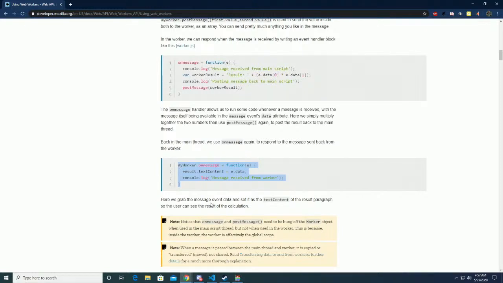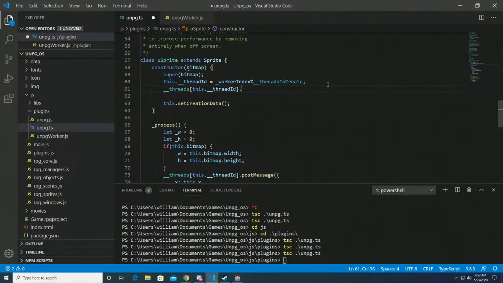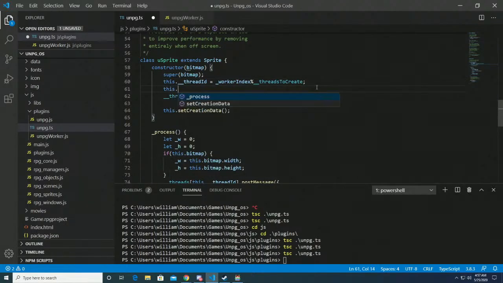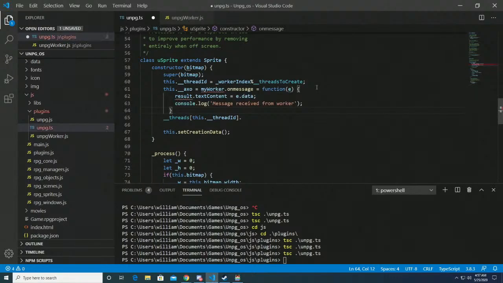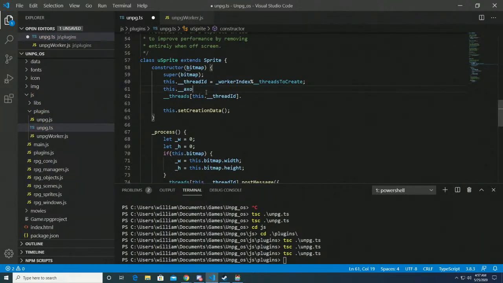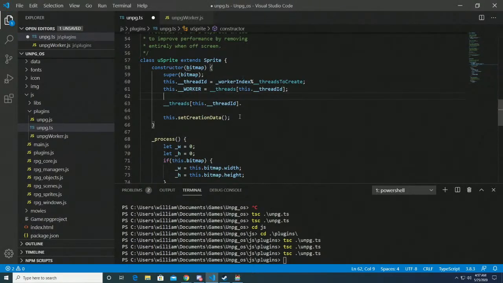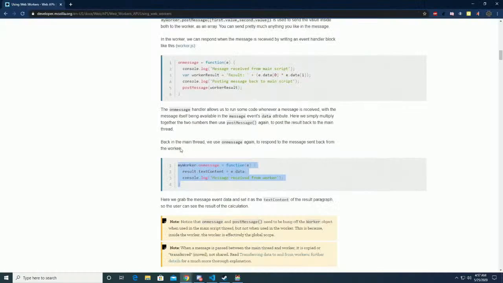Alright, so what if we alias... Okay, hold on. This dot worker is equal to that. And then this dot worker proc is equal to dot on change, right? Or on message, that's what it was.